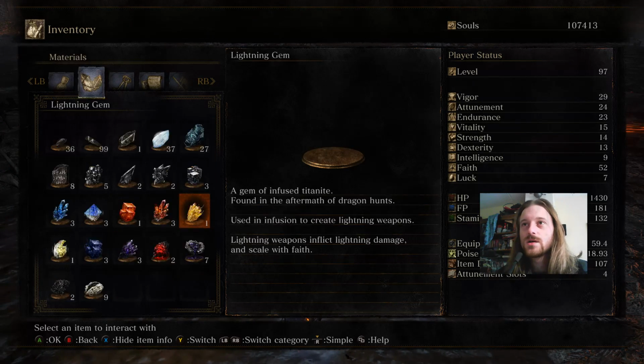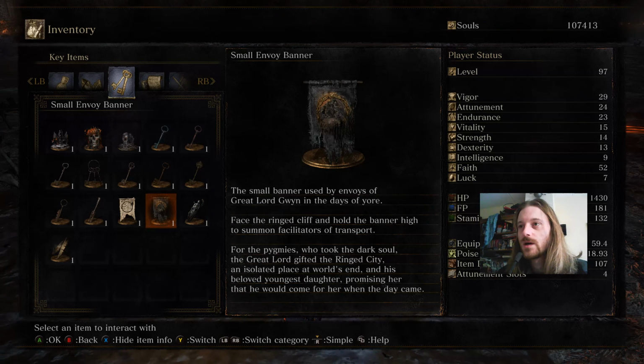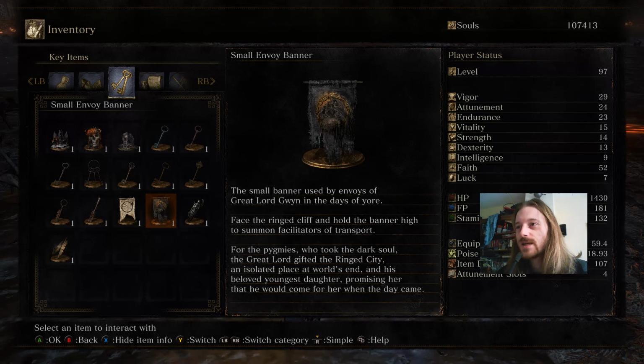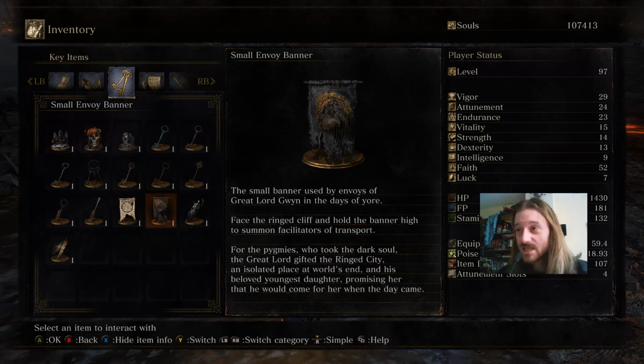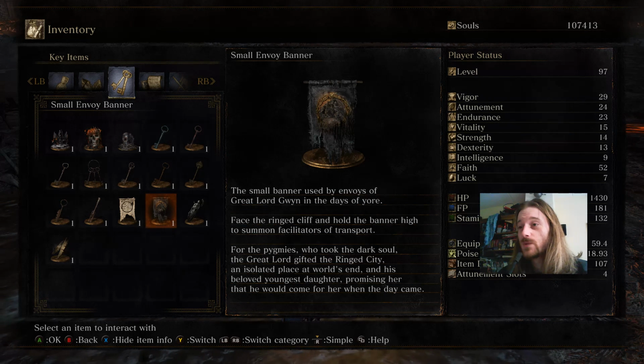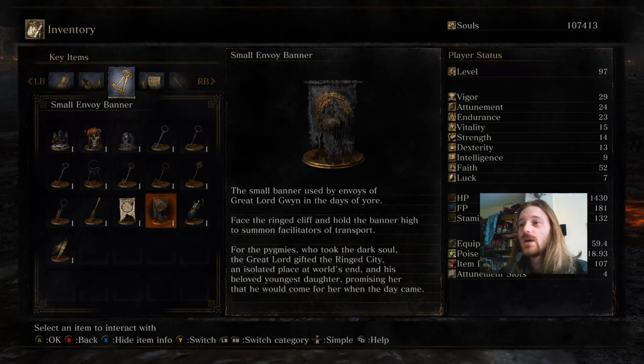Alright, but where is the small envoy banner? There we go. Small banner used by envoys of the great Lord Gwyn in the days of yore. Face the ringed cliff and hold the banner high to summon the facilitators of transport. For the pygmies who took the Dark Soul, the great Lord gifted the Ringed City an isolated place at the world's end and his beloved youngest daughter, promising her that he would come for her when the day came. Now this is quite some interesting lore.